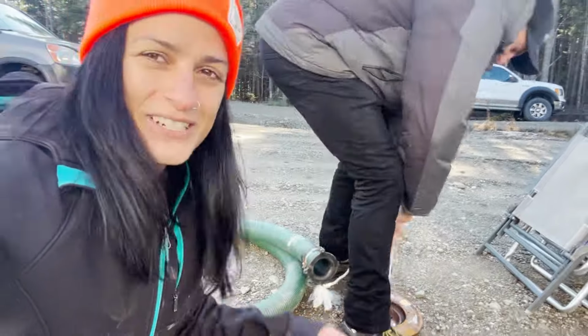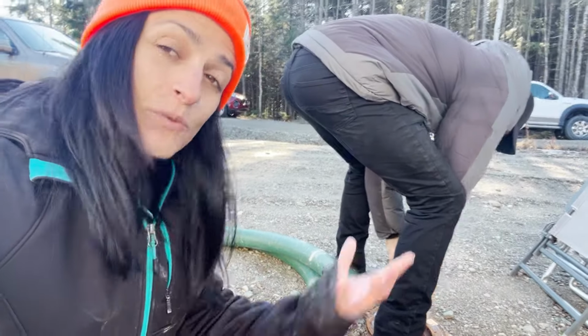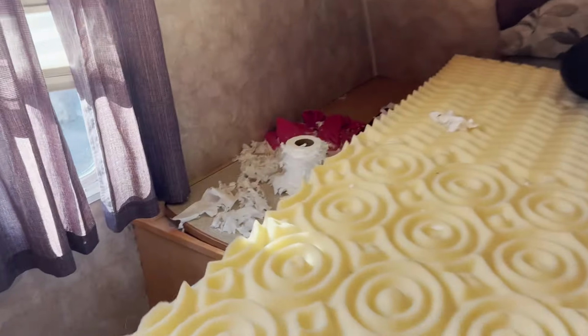So yeah, we're out here, we're just gonna do that today, real simple. We'll get it done for the second time to see if the water gets clearer and clearer with time. Got a little surprise, a few little friends came out here. Look at that.